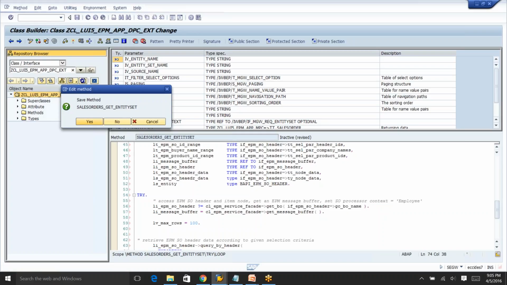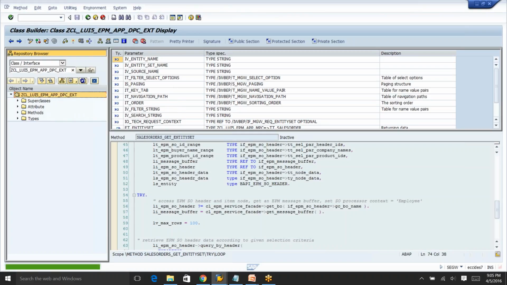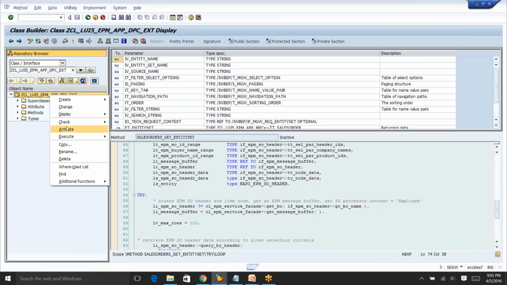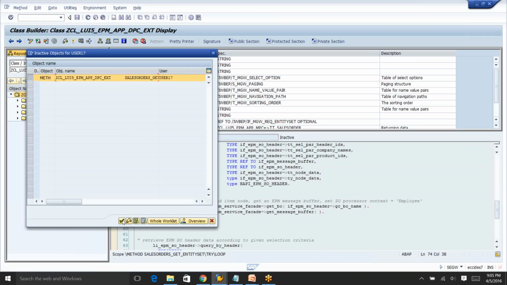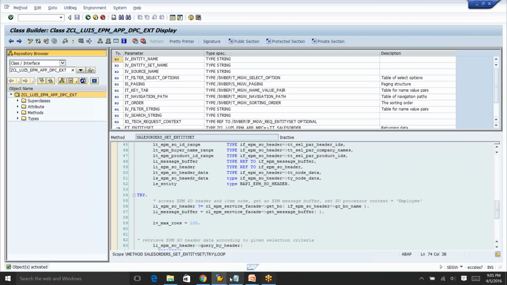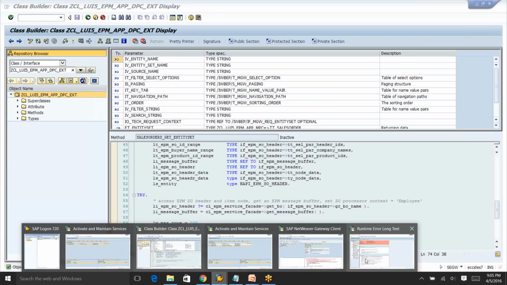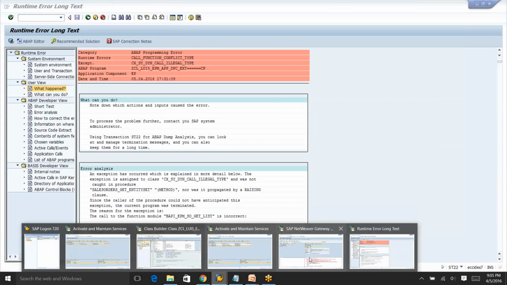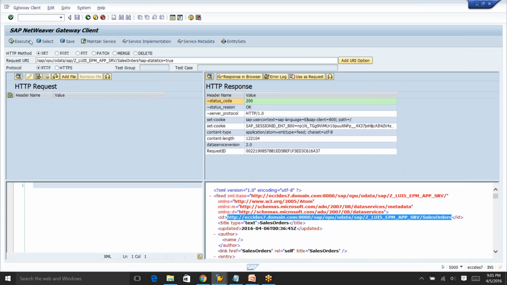Let me activate it and try if it gives me the data. Okay, let me try to execute it.